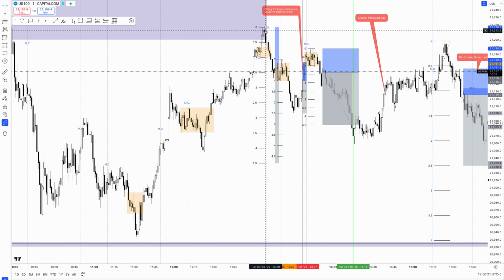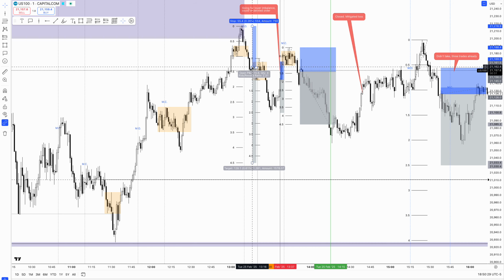So it tapped here, and see this small accumulation here with all these inside bars, manipulation, then distributed to the downside. And I entered in here because of how I've been trading the past few months, I had an unconscious rule of always trying to enter the last formed imbalance here. What that does is it sets you up to have a larger range for risk to reward, and a larger stop loss and take profit. So price has to move a lot more in order to hit your targets.